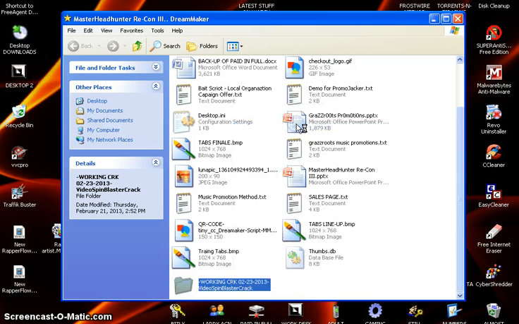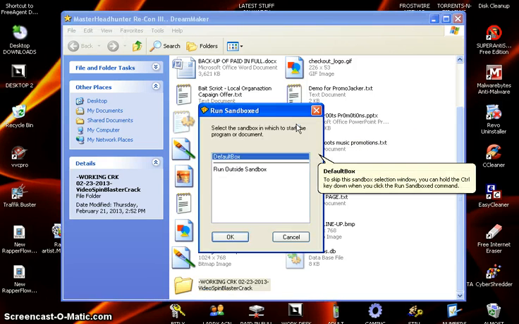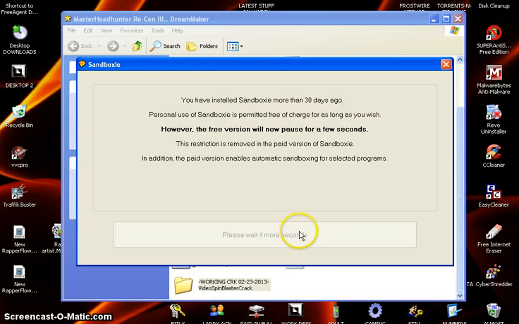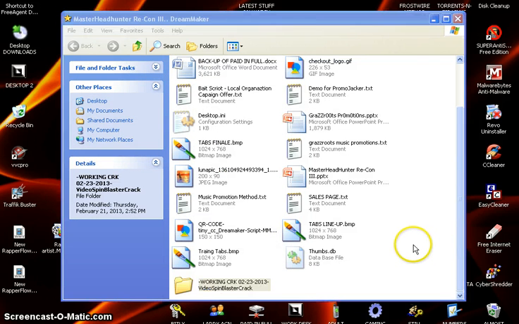And I'm saying run Sandbox, and what it does is it's just running off a duplicate of your machine's files. It's not actually getting into your files, just like a snapshot of it. Okay, you'll press OK because you want to run default inside the box. You can wait for 5 seconds because I'm using it free. If you're that impatient, well, go ahead. Or if you just want to support them, go ahead and pay for it. It's your choice.